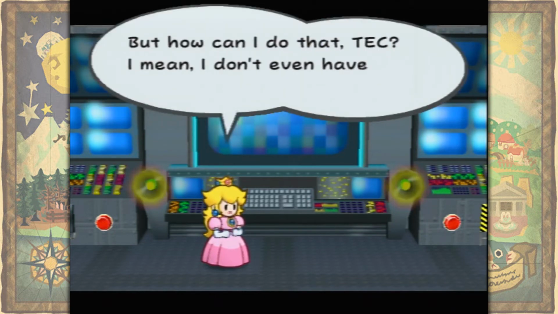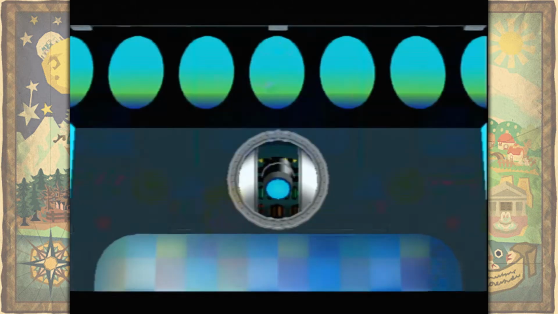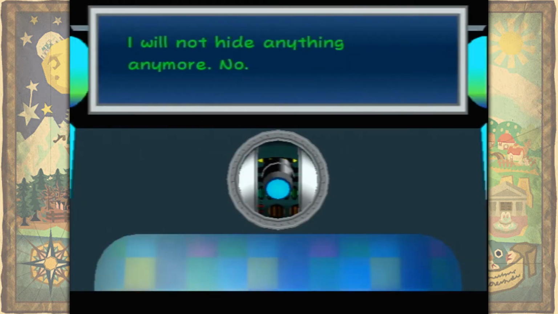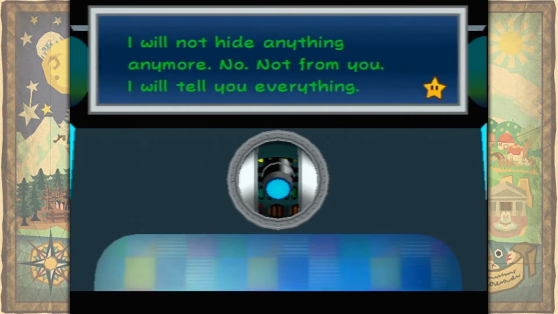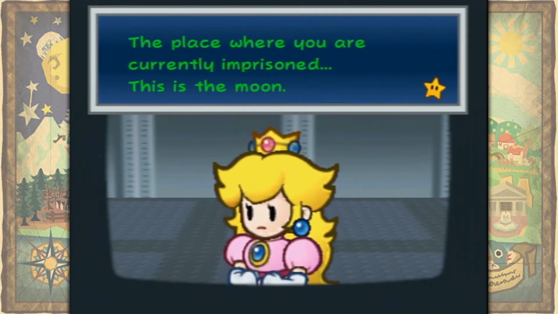But how can I do that, Tech? I mean, I don't even have the slightest idea where I am. I will not hide anything anymore. No, not from you. Except what I hid from you earlier in this very conversation. I will tell you everything. The place where you are currently imprisoned. This is the moon.